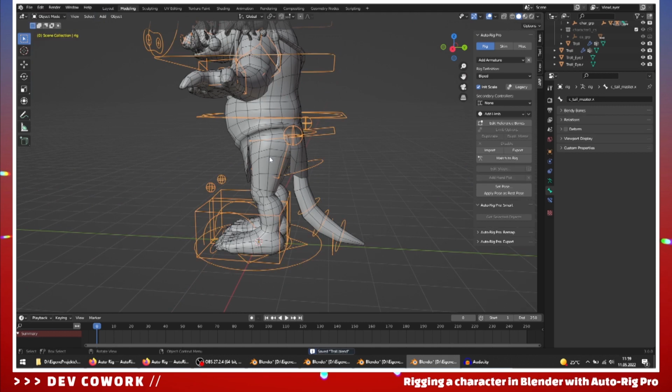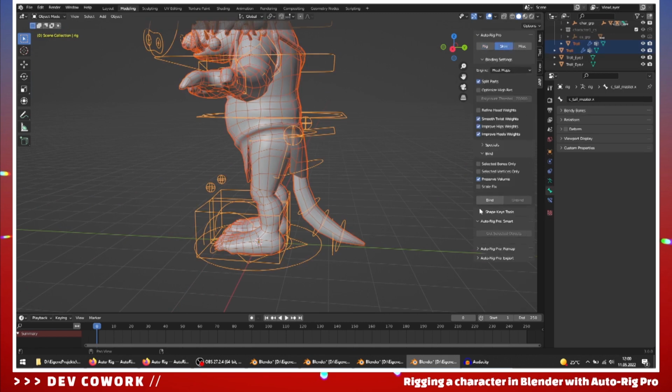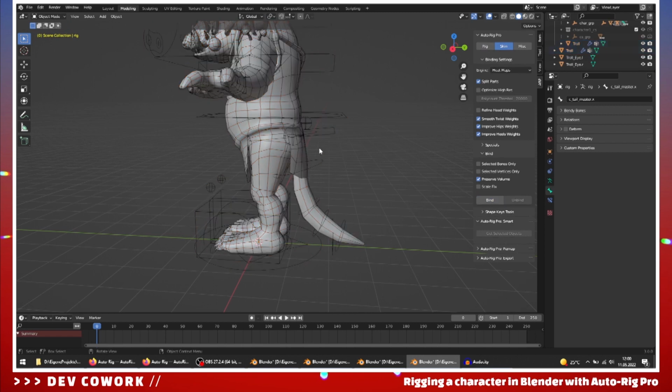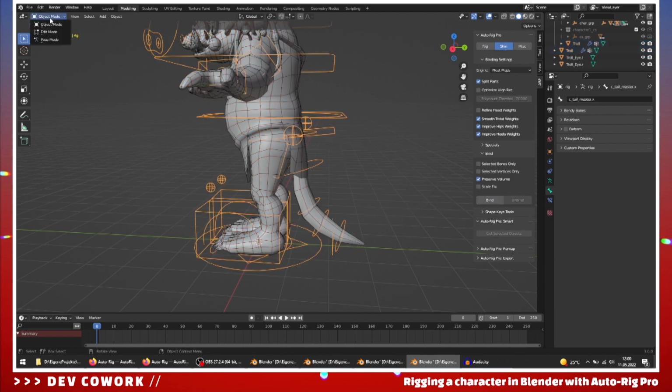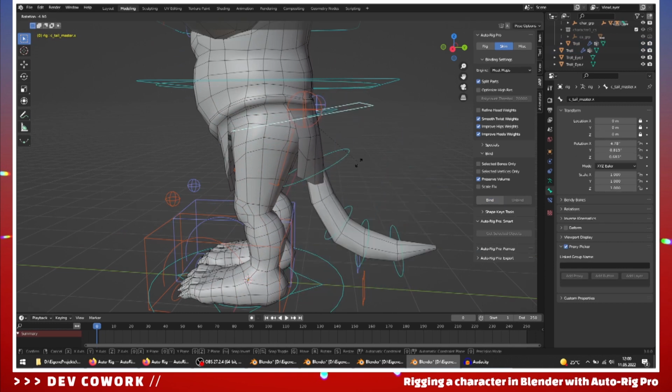Go out of the pose mode, select the character, select the rig, and say bind. And now you can have a tail.